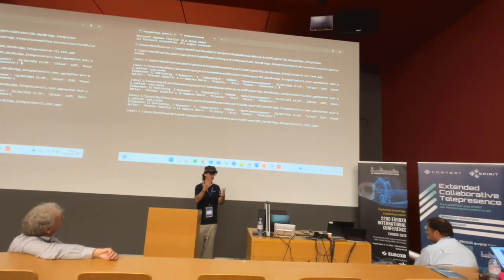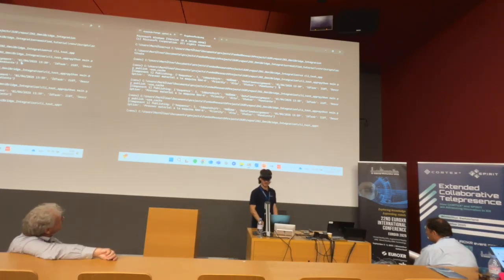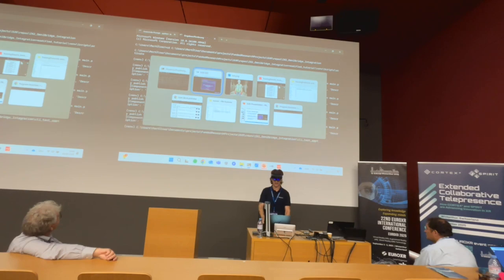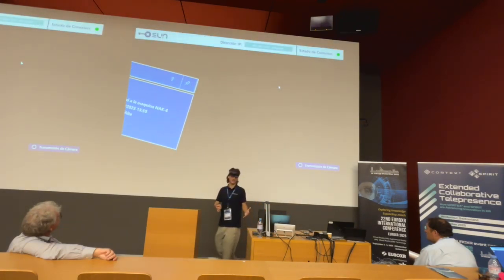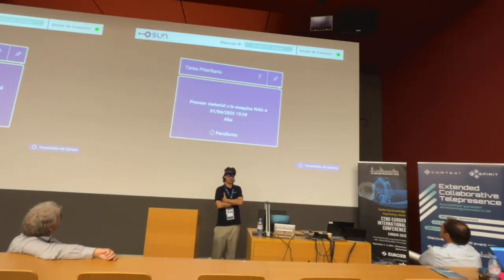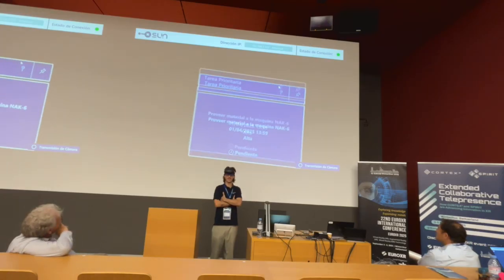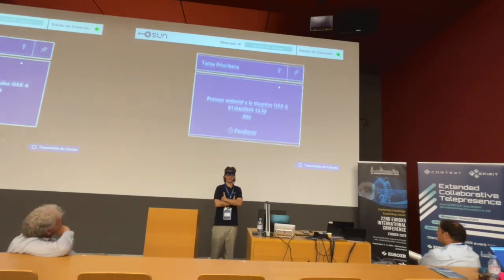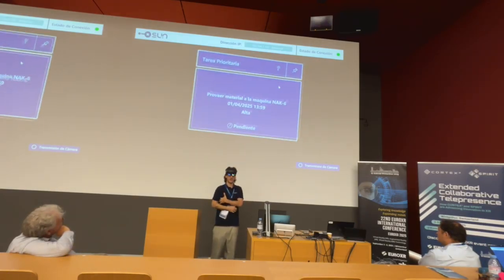So in this case, of course, we don't always include the user with this panel. Ideally, this should be away. But once the user is at the shop floor and there's a task being received by the system, I already see a task as a worker. So this task is proposed to me, and as the worker, I have the option to accept or reject this task. For the time being, I will accept this.